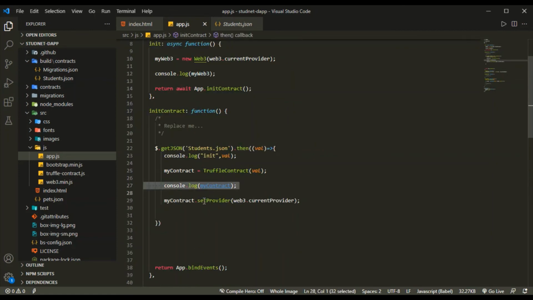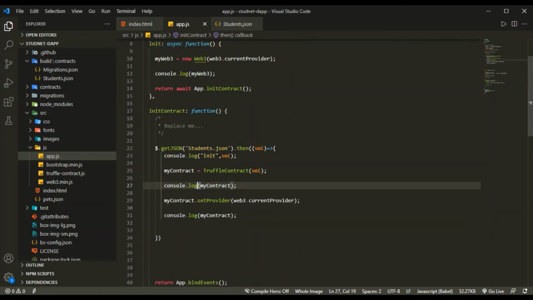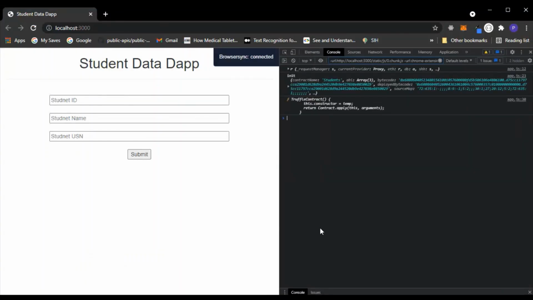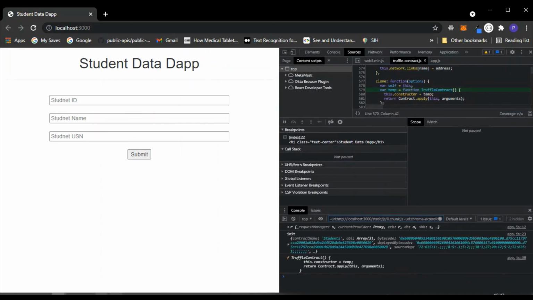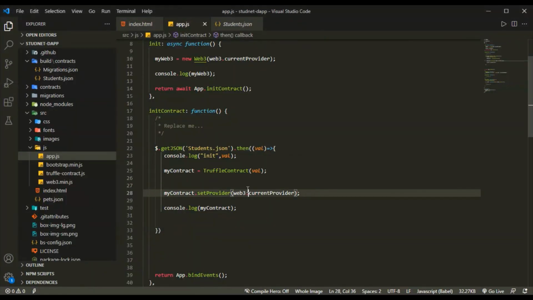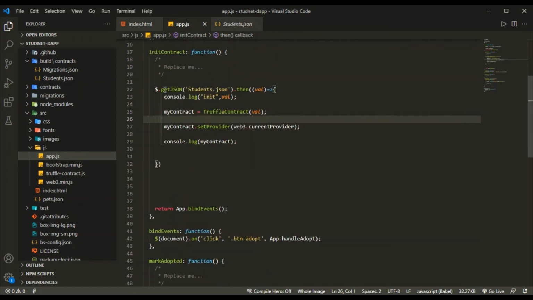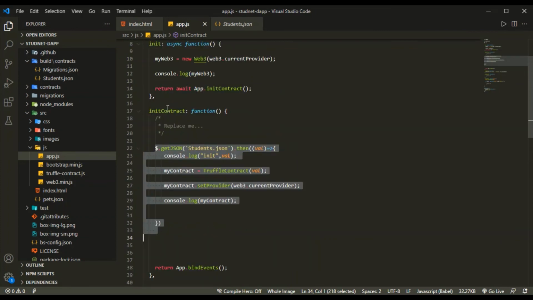Okay, it's again the same thing. So now what I have done is, I have used this TruffleContract in order to initialize the contract, and then I have set the provider to the current provider, that is MetaMask. Okay, so this much is done in the init contract.